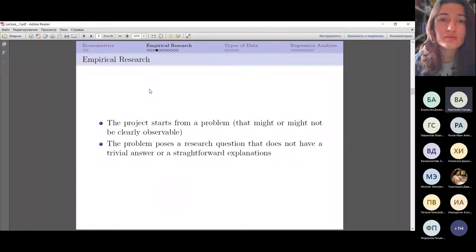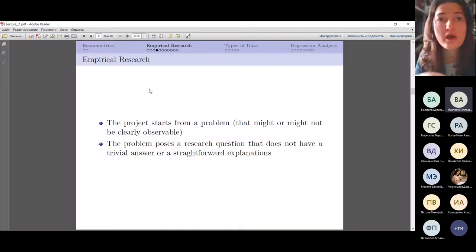And one more approach, you can use a different or changed environment. For example, for the last 2 years, many of the business processes, many of the economic processes were affected by COVID-19, by this pandemic situation. There are a lot of changes in marketing, in business, in online trading, as well as in our social sphere and so on. So the environment has changed, and you can conduct research about this. You can use the same method, the same research question in general, but check how it works now in new circumstances.